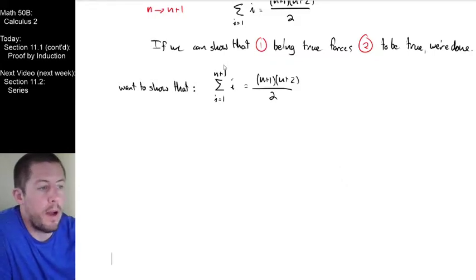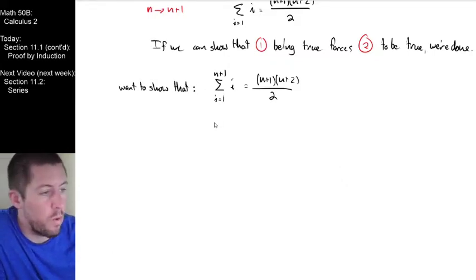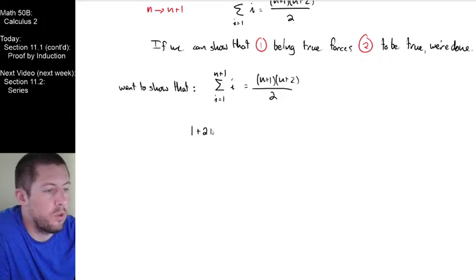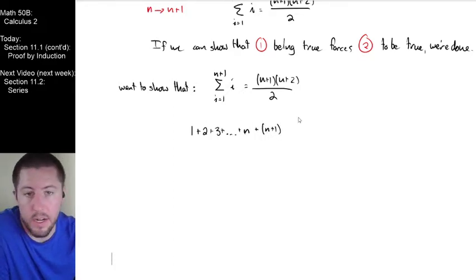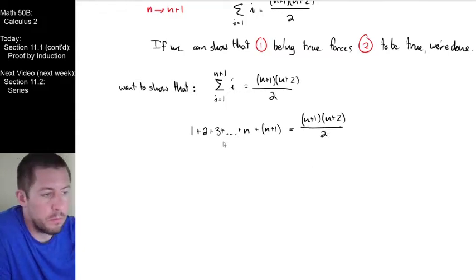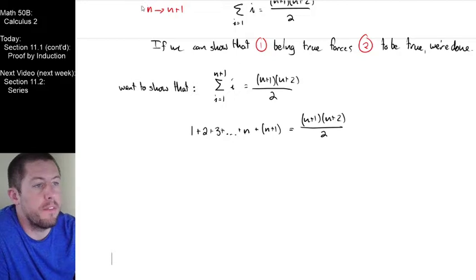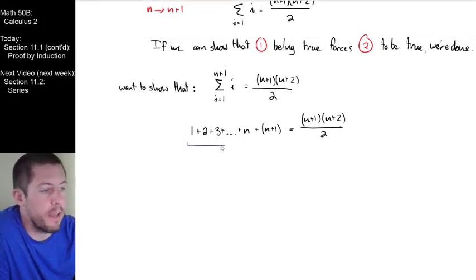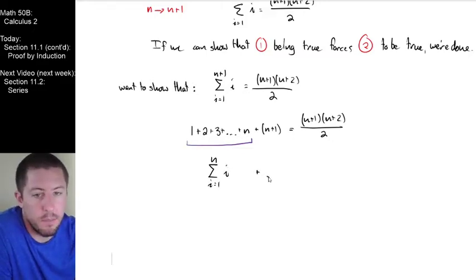I know that what this looks like is the sum of the first n plus 1 integers. So this should really look like 1 plus 2 plus 3 plus dot dot dot plus n plus n plus 1, right? We're adding up the first n plus 1 integers. That's what we've got on the left. This I'm claiming is equal to (n plus 1)(n plus 2) over 2. All right, now what I'm noticing here is that the first n terms are actually something else that I recognize right here. This is really just the sum from i equals 1 to just n of those integers, plus n plus 1.